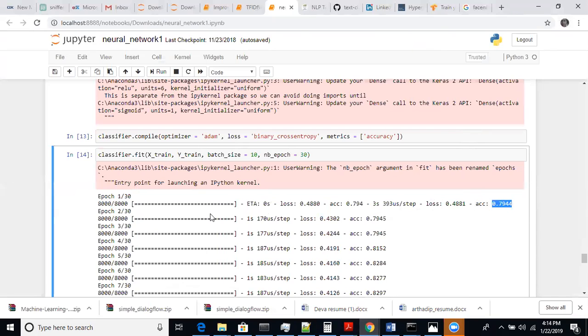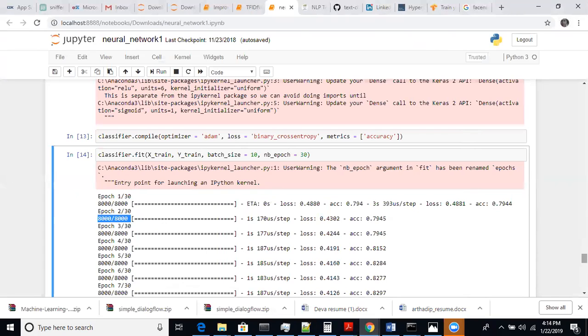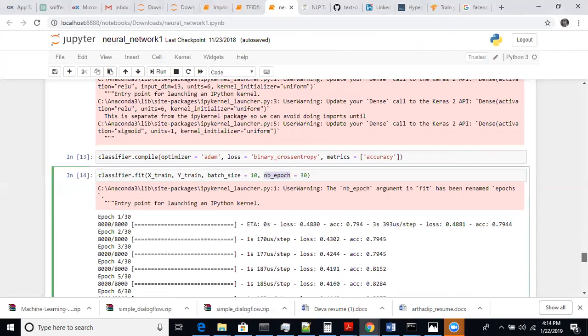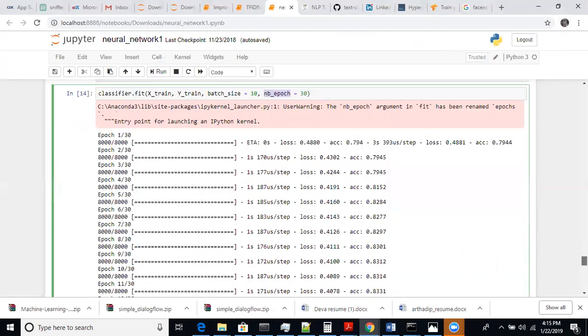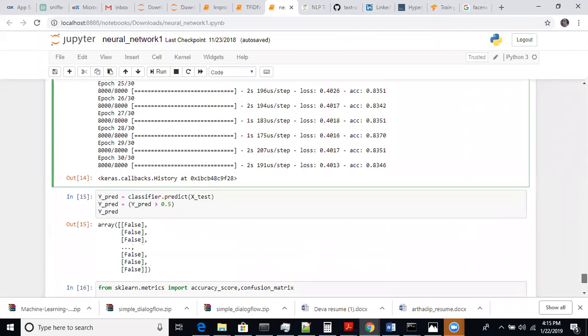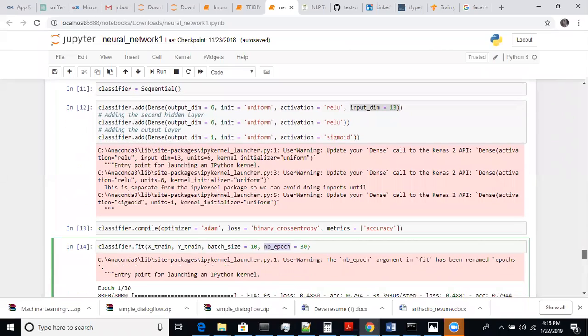Understood, right? So then what happened? Again it will run the same things from the first, and again do the adjustment. And how many times it is going to run, we can put in as an adjustment. So epoch is the iteration; we can put in how many iterations it is going to run. Like if you have set 30 times, then 30 times it is going to run the same things and improve the accuracy. So that is one aspect, that is during running.